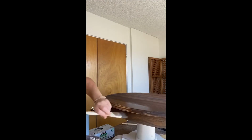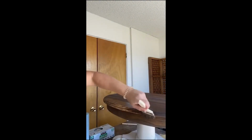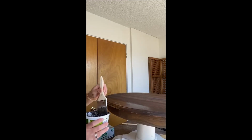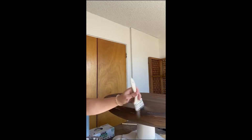Okay, and then you can just see I have a pretty frayed brush at this point, and I'm using the excess that's on my brush to hit these edges because I don't want it all drippy. I might need a little bit more paint, but you get the idea. A tiny bit of paint. I still have paint left in here, you guys, and I started with a 1/4 cup of water. So a little bit goes a long ways.